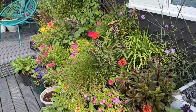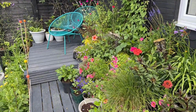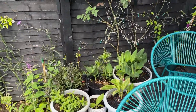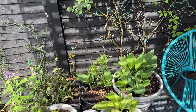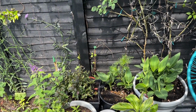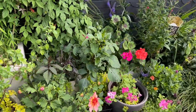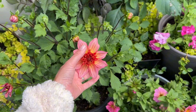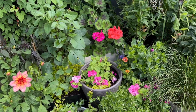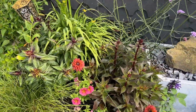But definitely, gosh, don't I know it, with the lack of sun we've had. Like my canna lily, this is like the sad station up here. There's just so much which is nowhere near flowering. So none of that's in position yet because it's nowhere near at all. So I'm not sure when any of that will flower. Got the first of my dahlias in pots that are flowering. That's Totally Tangerine. But it's just looking really full and I'm absolutely loving it.